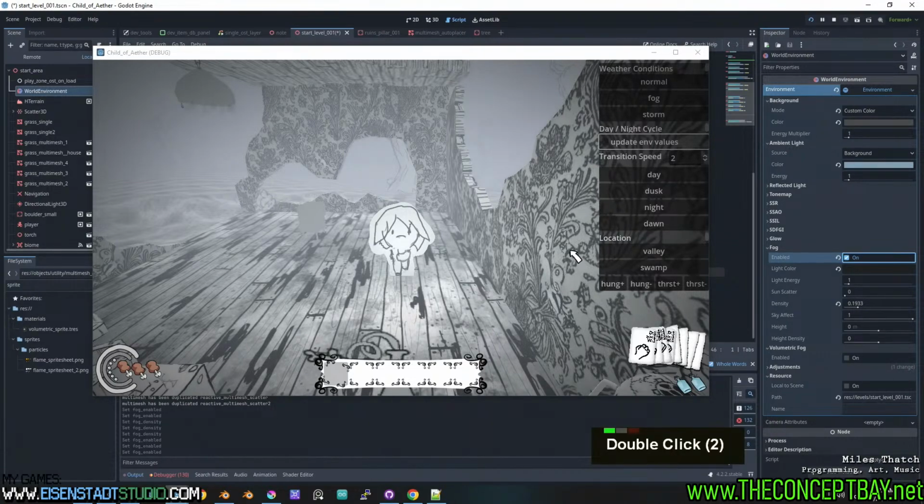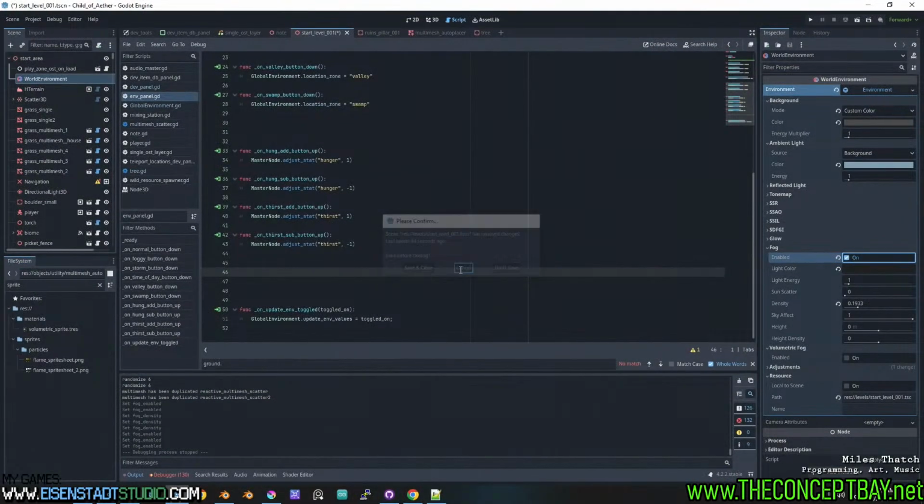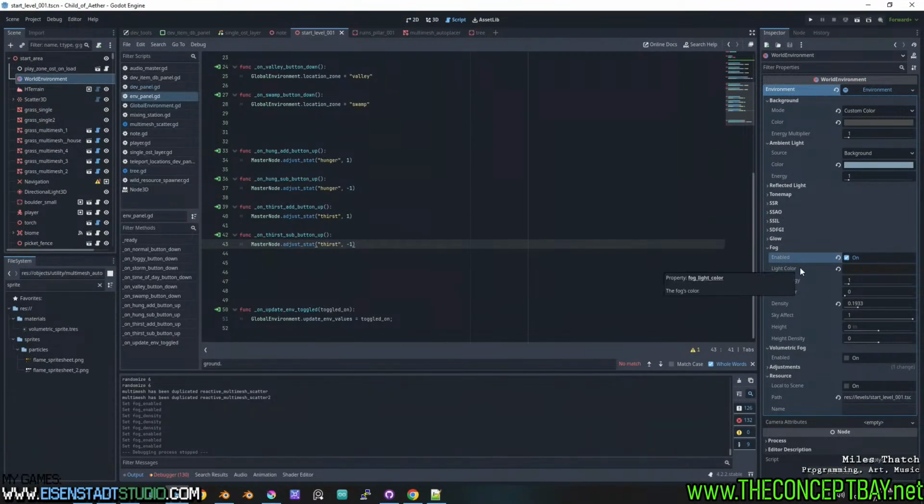Damn it. I think I just closed Godot. Did I? Cancel. Save. I disabled the fog. Oh my god. Yeah. We can't actually do that. We can't do that because we have the whole system of the environment node being exported to a separate singleton. Now that means we can't really visually experiment with the environment node and all of its values in the editor. God damn it, man. That's not really worth it.